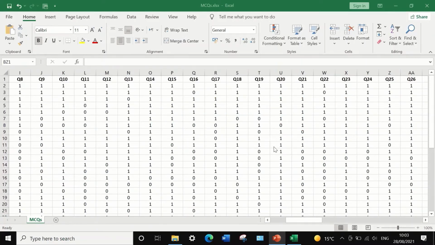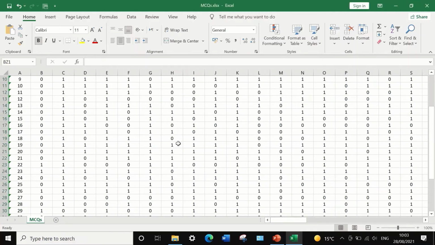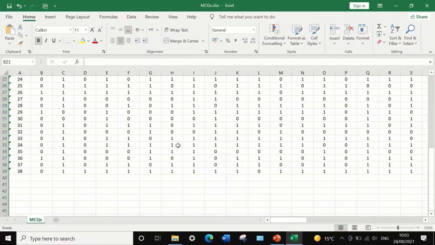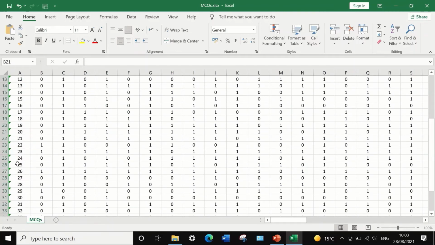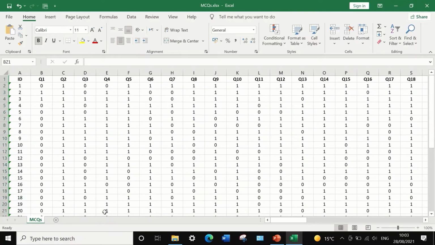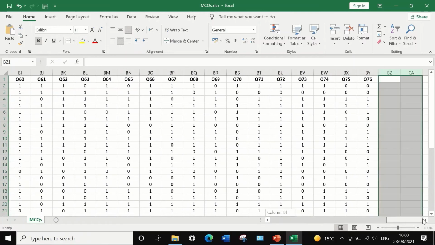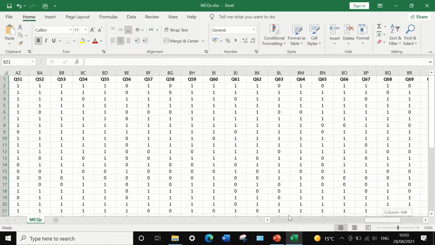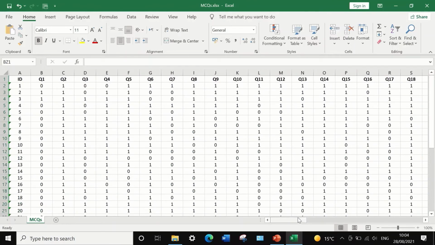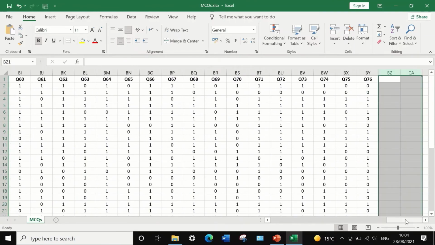Here in Excel, I have entered data from an exam result for 38 students answering 76 multiple choice questions, from question number 1, Q1, to Q76.